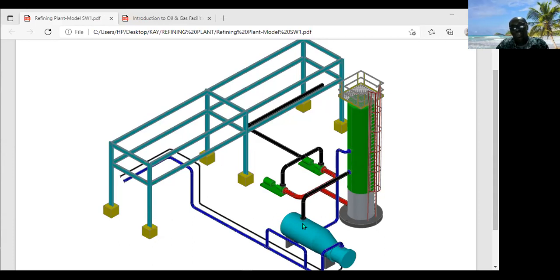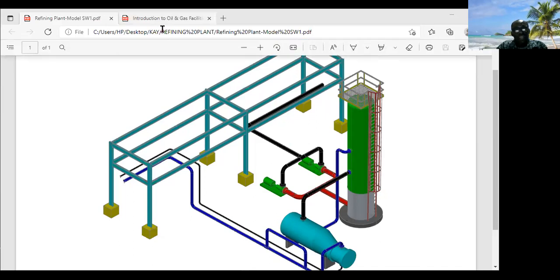And after the reboiler, what does it do? It's going to heat up whatever is sent into it. And the heated material is sent back into the distillation column. Then some materials, products, are taken out from the bottoms of the distillation tower and sent to the pump. All this would not have been possible without piping. This would never have been possible.